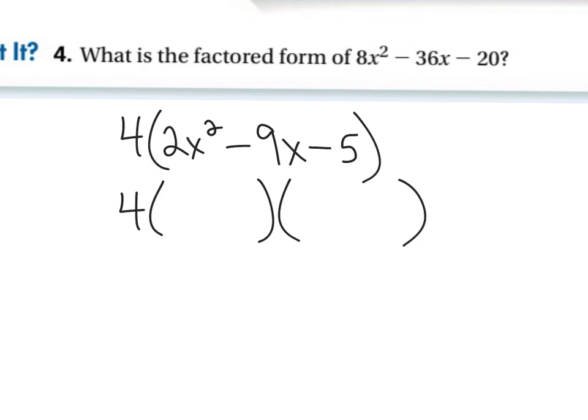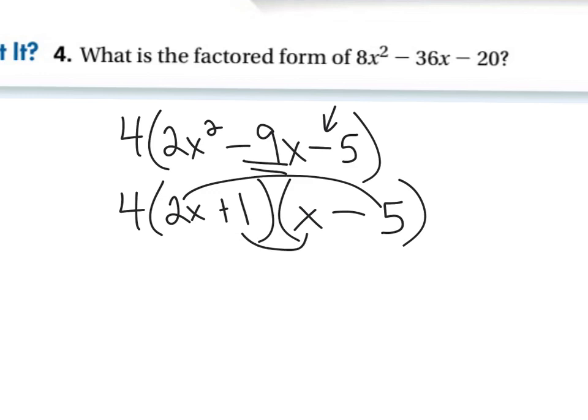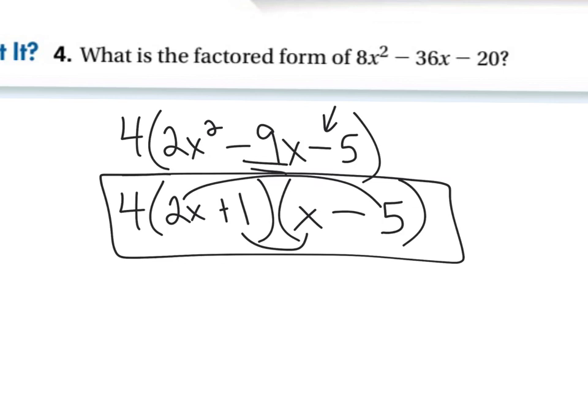And then we're going to try to factor that. So with 2x squared, it has to be 2x and x. This is a minus 5, so we know one has to be positive and one has to be negative. I'm going to put the negative in the second binomial because we've got a pretty big negative number here. And then I'm going to go with 5 and 1. And if you look at the middle terms, then that would be minus 10x plus 1x gives us our minus 9x. So this would be our answer.